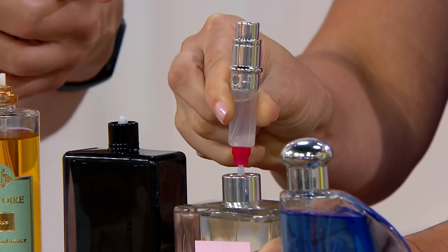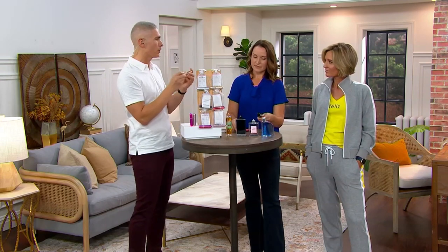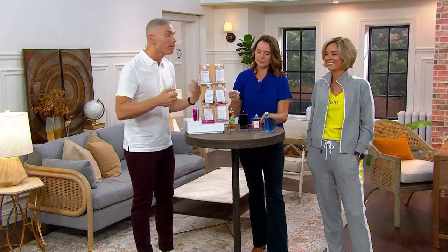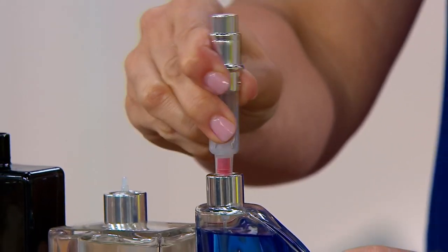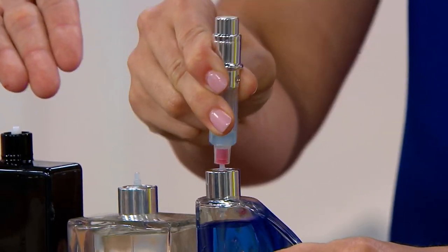I'm telling you, but this is how simple this is. It's so simple and so smart and it helps you out and it's so easy to now take your favorite fragrance with you. I want to be the best friend of the person who wears this fragrance. Everything smells really good right now. I could literally hug this person all day long. But how many times have you sprayed yourself in the morning? This always happens to my family on a holiday. You spray yourself in the morning, you go to church, then you go to visit somebody or you go to a restaurant. By the time you see people later in the afternoon, you're like, where's my fragrance? You can't bring that big bottle with you.